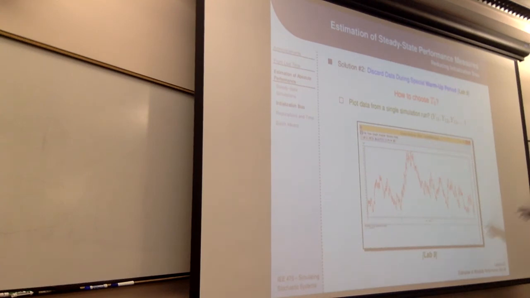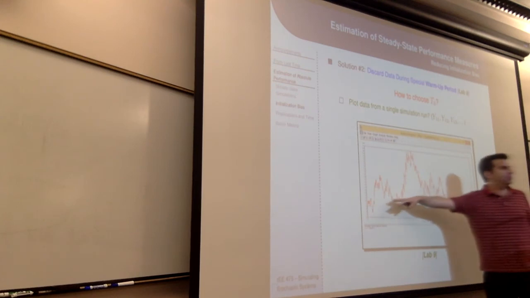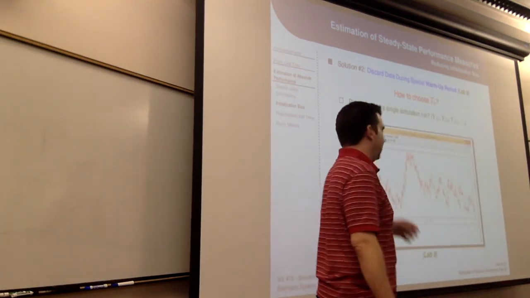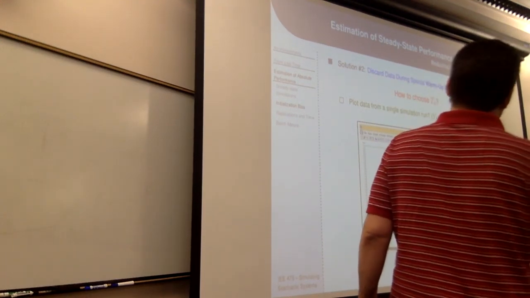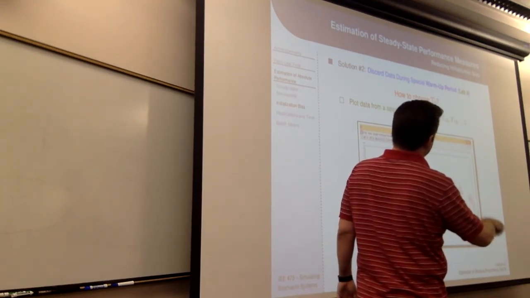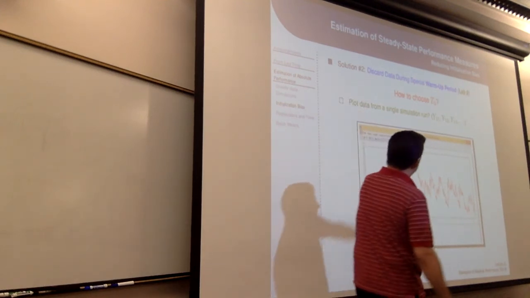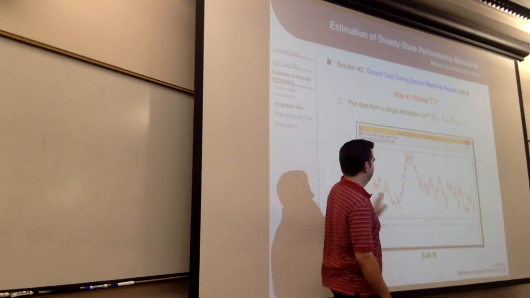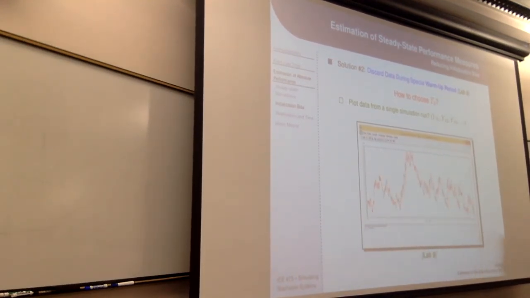So for example, here's the total WIP trajectory from the manufacturing system that you simulated in lab 9. I just plotted replication 1. If you just look at one replication, you see that maybe it rises and then reaches a peak, and it's hard to tell from just one replication, but you might try and say, well, maybe all of this is transient and that's steady state, so I'll cut it off there. But that just doesn't feel very satisfying.